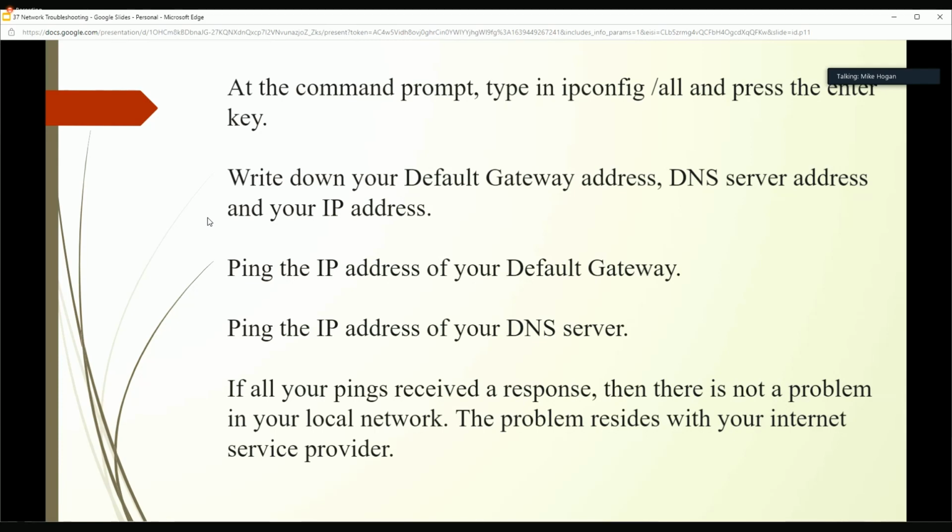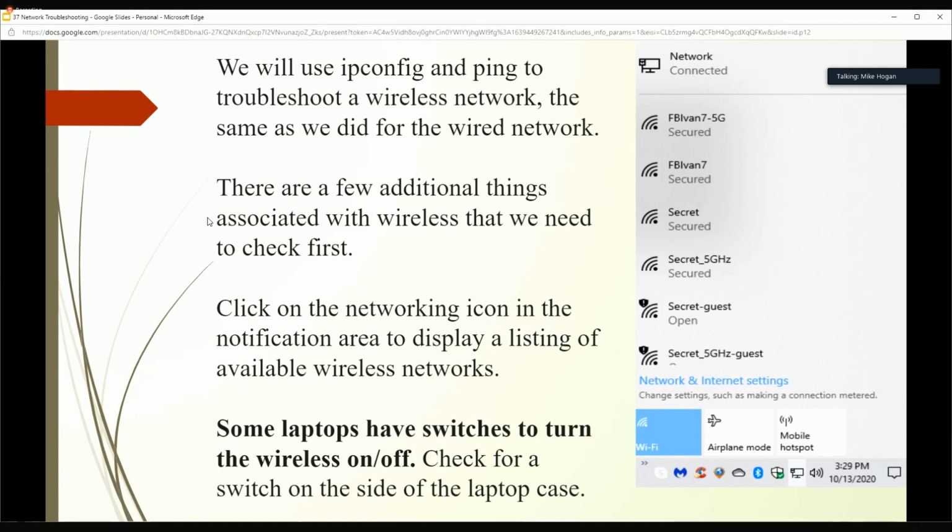One of the things you can do, let's say it's a DNS server issue: if you can't get to a URL because it can't resolve the URL to an IP address, then you can always use an IP address instead of the name, right? So you could look up Google's external IP address, and you can put that in versus www.google.com. If it's just your DNS server, you'd be able to get there by using the IP address and not by using the URL, the name, because the problem is resolving that name to an address. Just one way to verify that your DNS is working or not working properly.